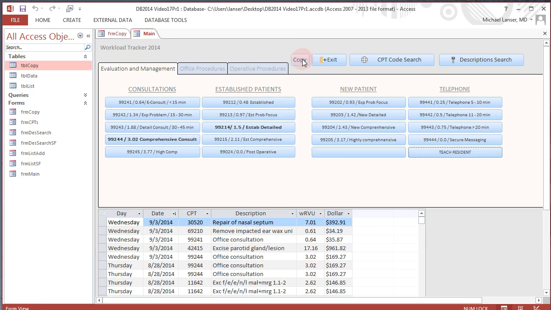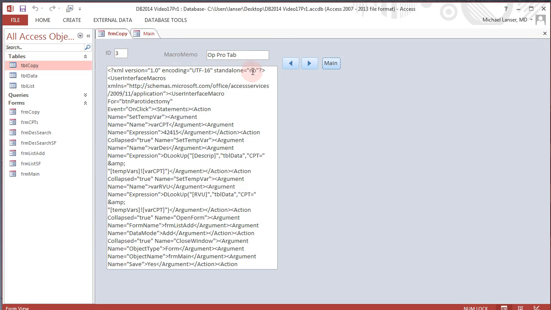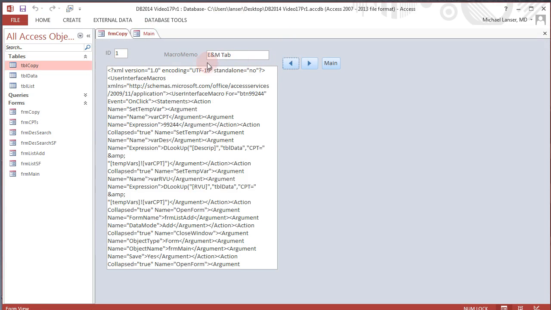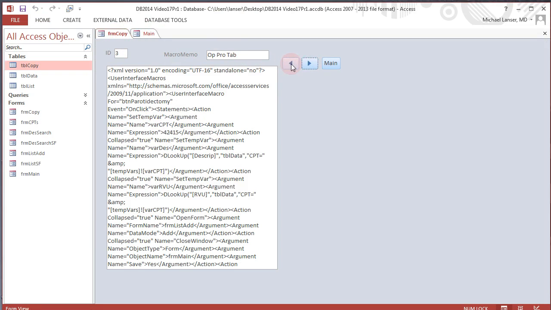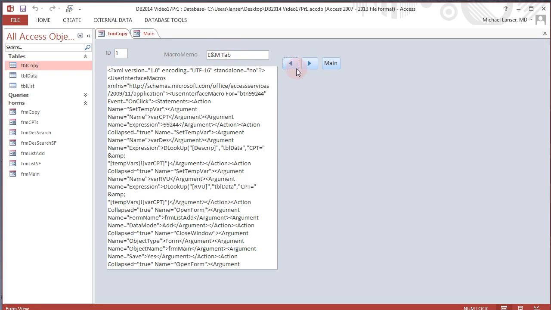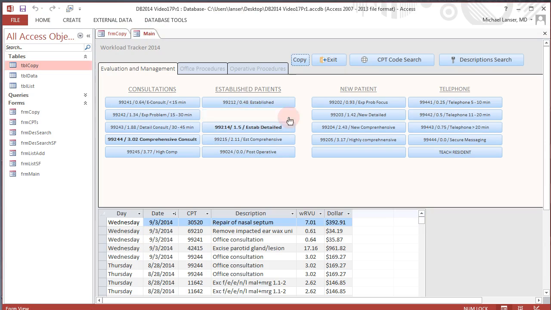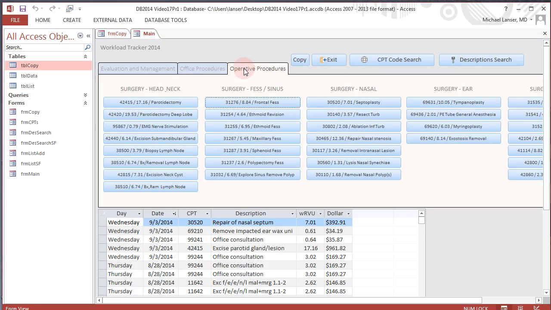Okay. So this might have run a little long, but I wanted to get all these points in where you can, by way of review here, you can make 3 forms in MTab, or 3 records on a new form called FRM copy. And for each one of them, you can scroll to it, copy it, return to your main form, and based on the corresponding tab, you can copy that and then paste that into the button.